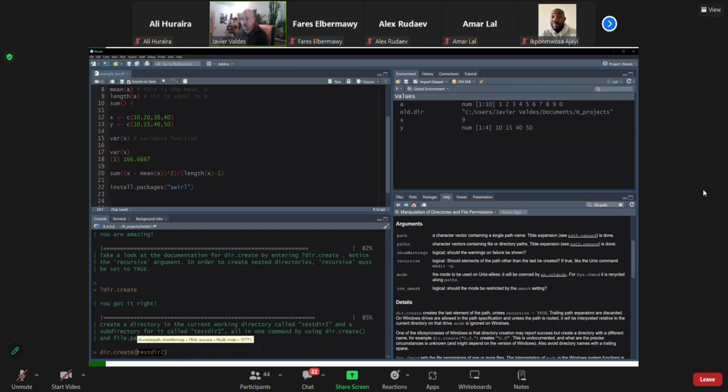For this we need this thing. And path is a character vector containing a single path name.